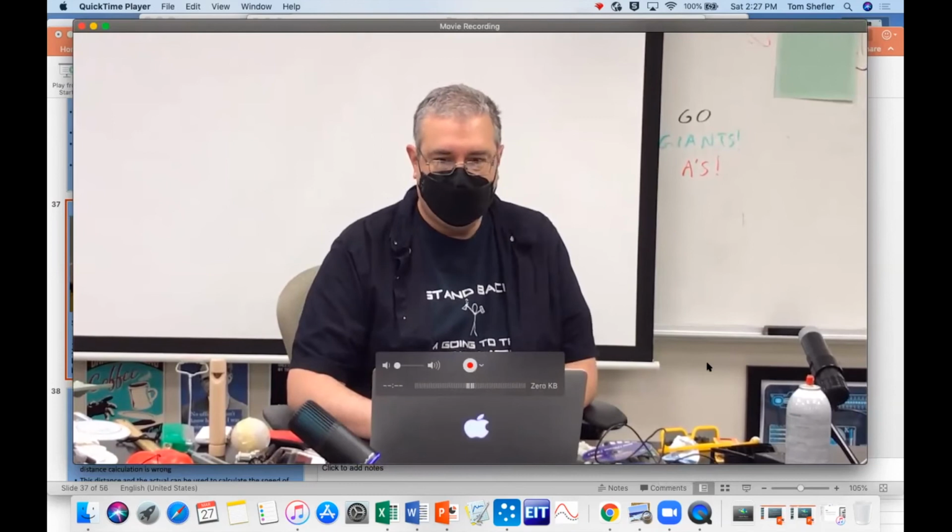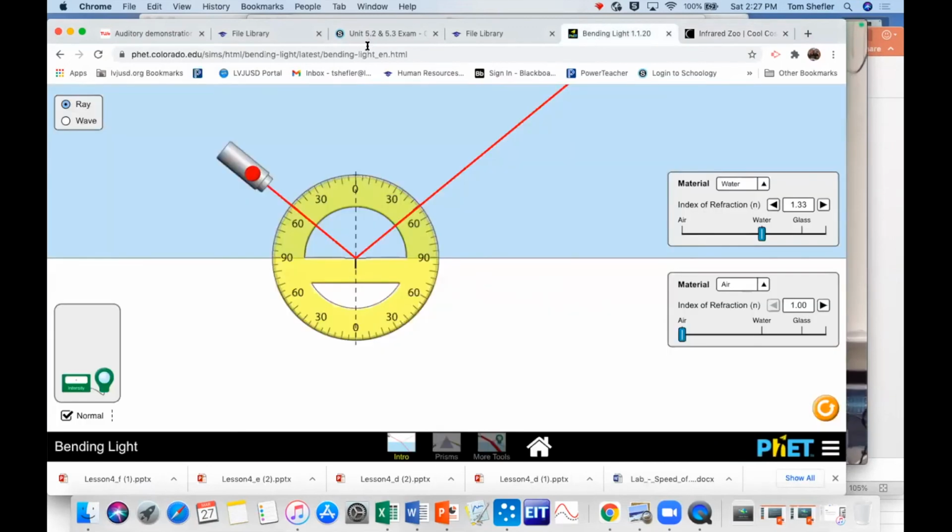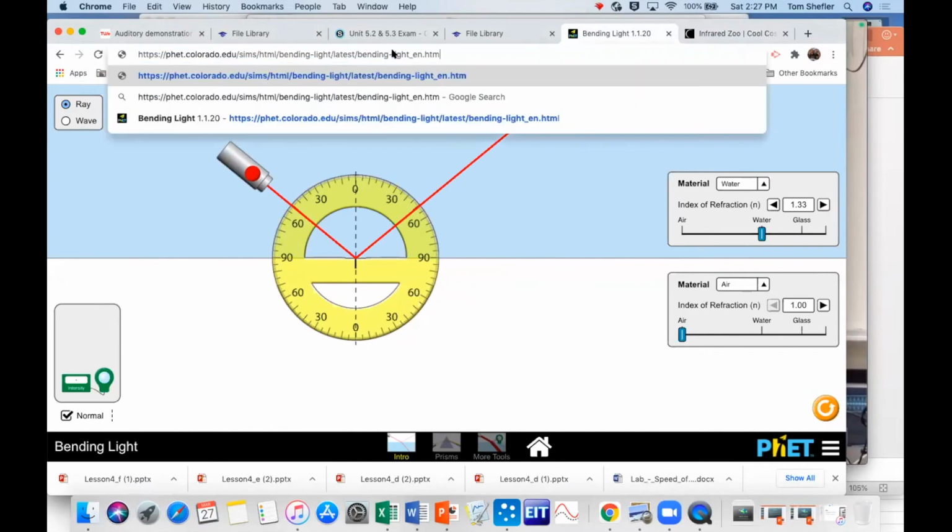This year, like so many other things, I've been using PhET. So this was the bending light one for PhET. Let me find the diffraction version.